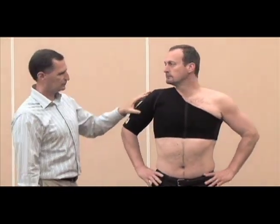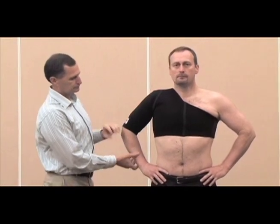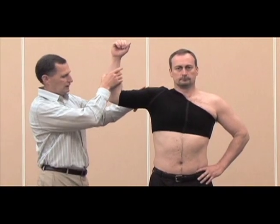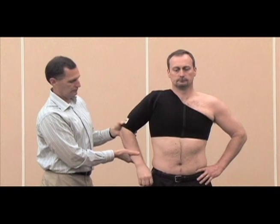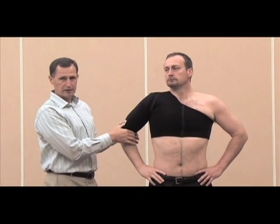What we've done is basically reconstruct the capsule of the shoulder. The Soli offers support all the way around the joint, just like the shoulder capsule would. We also have a little bit of tension created here by the Soli, securing the little bicep and pulling the humerus back up towards the glenoid.